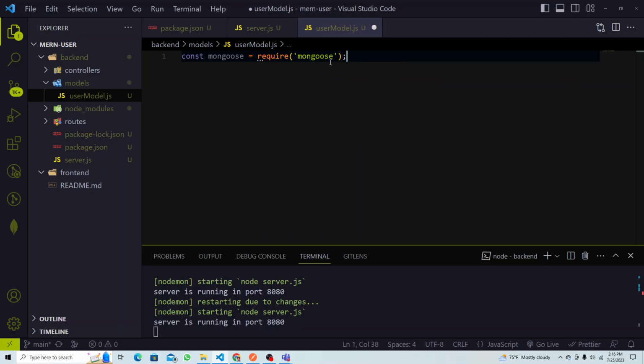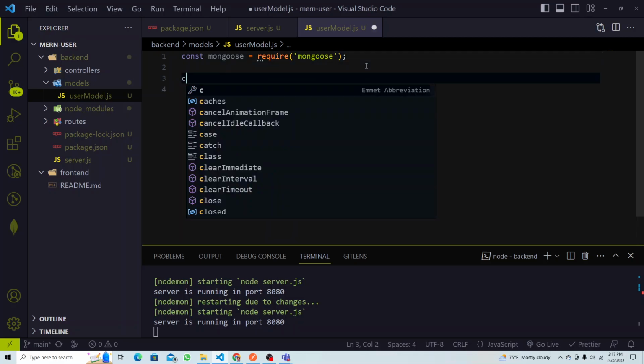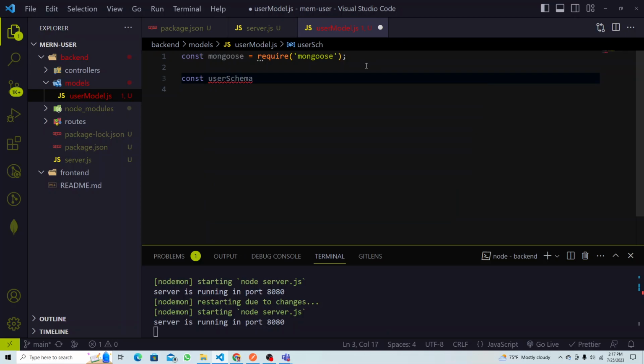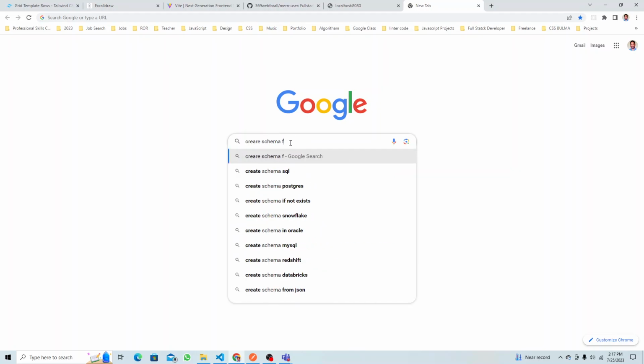Okay, fine. Now const, we can call it userSchema. This is called a schema. Let me look at something quickly. Create a schema for MongoDB.